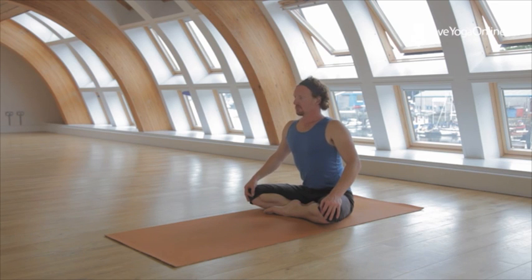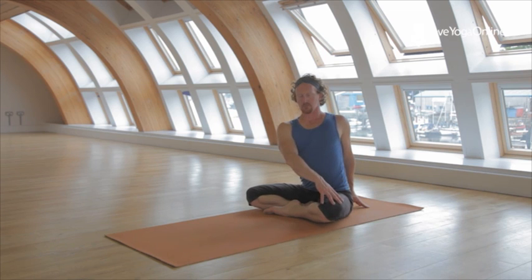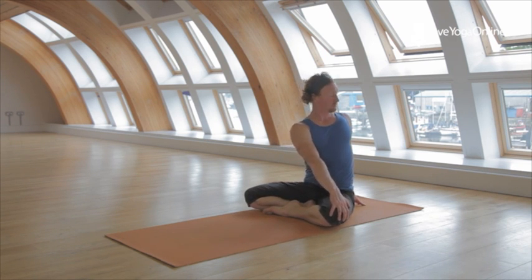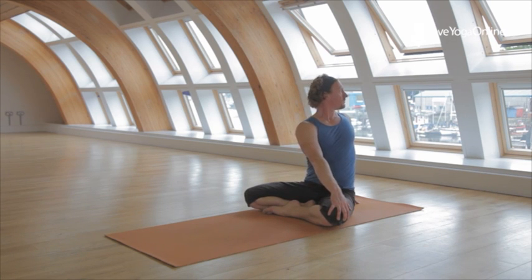And exhale, spin to the left. Place the right hand on the outside of the left knee. Left hand behind you. So the more height you get in your spine with the inhale, the easier it is to twist around.